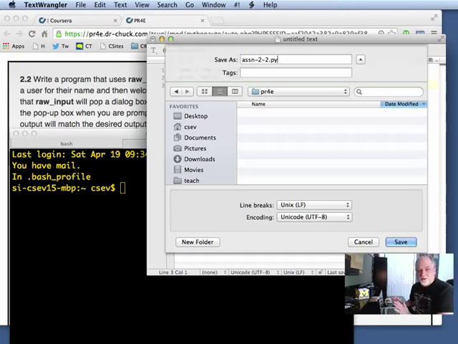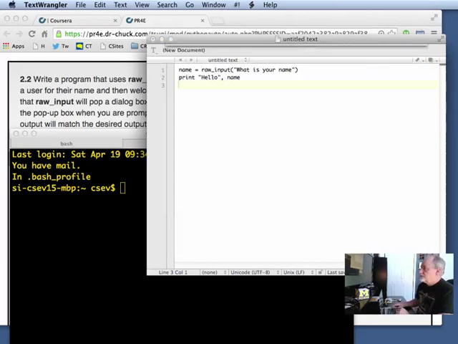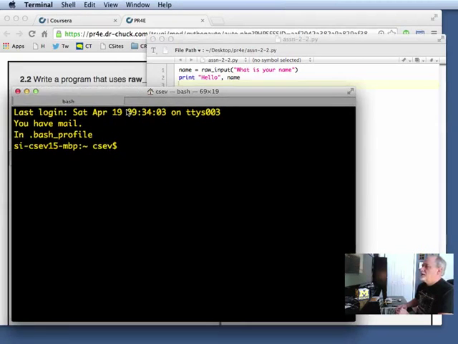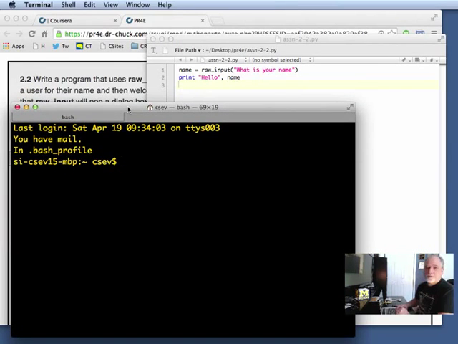It's best to not use spaces in your assignment names. Just use dashes, and don't get too tricky. I mean, your operating system often can handle this. So it's in my home directory, that's what that little tilde means: Desktop, PR4E, assignment 2.2.py.